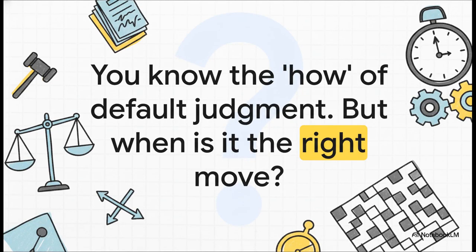So, we've just walked through the how of this whole process. You know the mechanics. But understanding the rules is one thing. Playing the game is something else entirely. Knowing when to push for that default judgment versus when it might be smarter to give a defendant a little more time, well, that's not just procedure, that's strategy. And it can make all the difference.